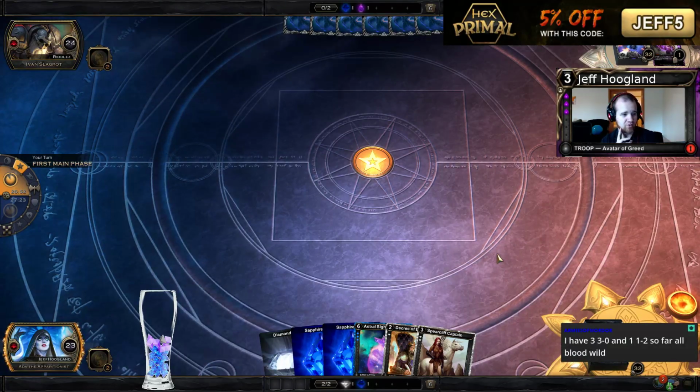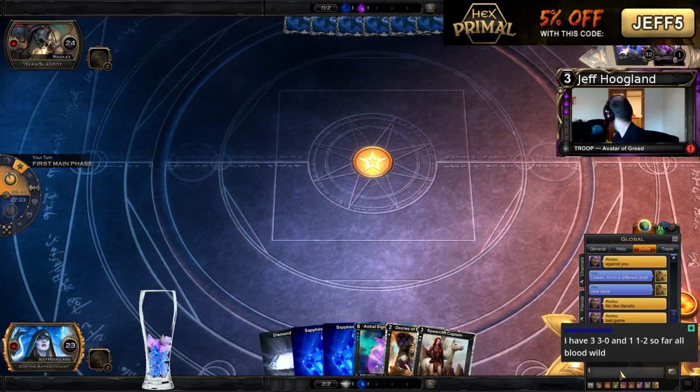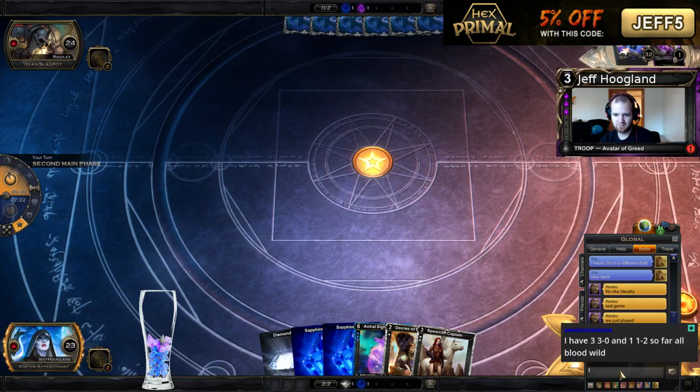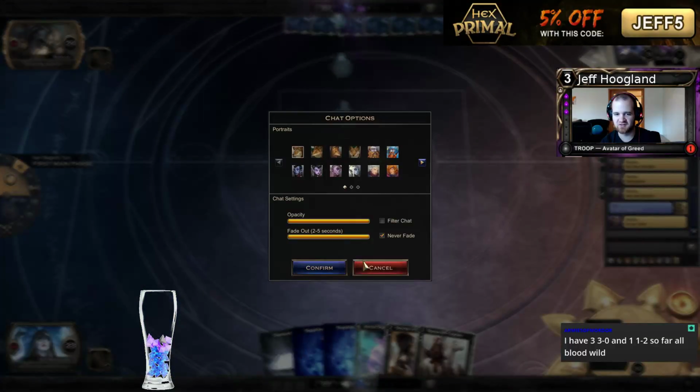My opponent is upset, apparently, because we played 2 matches in a row. Oh, my opponent's just confused. He goes, no, we literally just played last game. I was like, yeah, draft is best of 3.